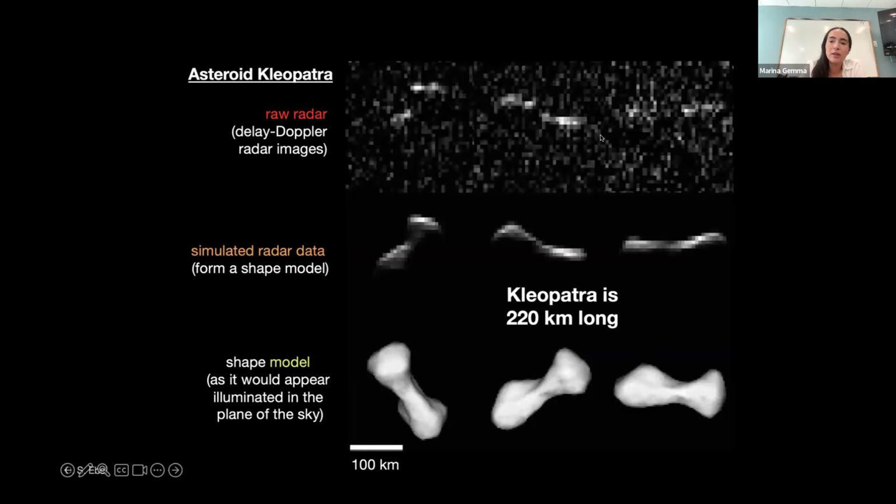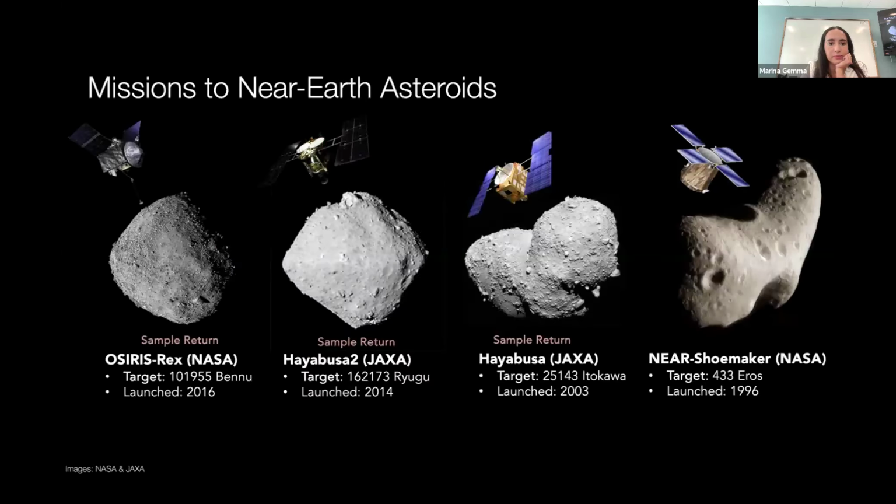And so you can then play around with that data, simulate it, and form a shape model and get the estimated shape of Cleopatra. But this is a ginormous asteroid, and this is the best data we have. So it's worth, not to get on my soapbox, but I think it's a worthwhile investment of time and effort from NASA to better characterize these things and get more data as we move forward and our technology improves.